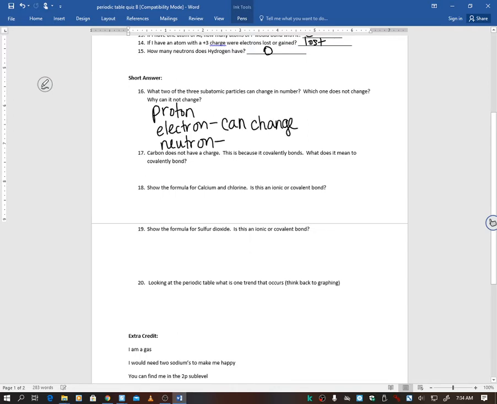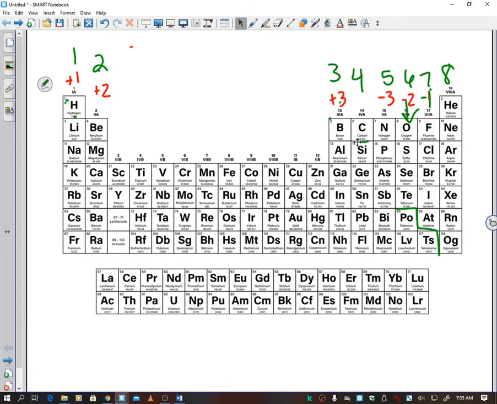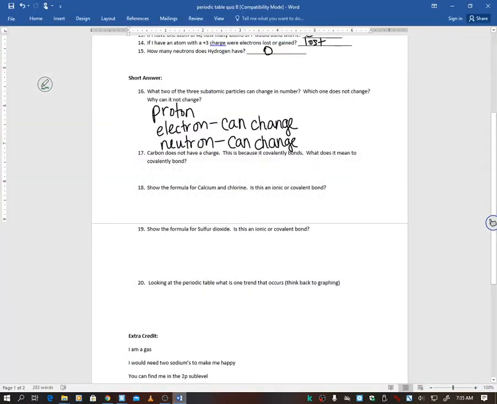Now, one we haven't really talked about, we talked about in Chemistry 1 just vaguely, we will do more with it in Chemistry 2, my neutrons, they can change. That's how we get radioactive elements, carbon-14 versus carbon-12. If you look at here, carbon weighs 12, but you can also get carbon-14. That weight comes from protons and neutrons. It's because we have neutron change. Protons cannot change.